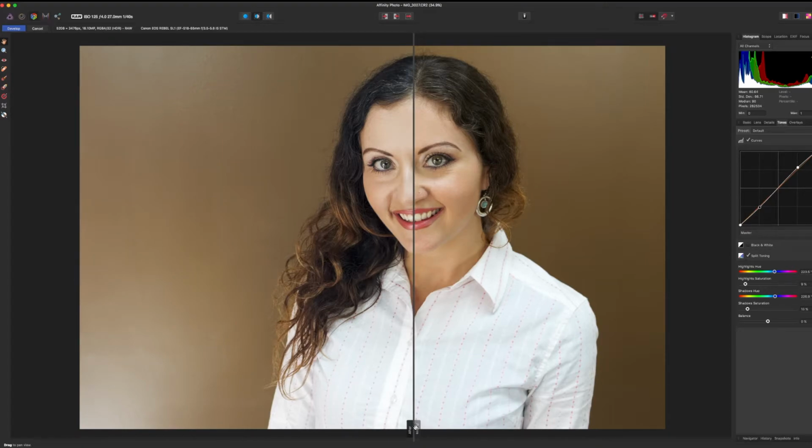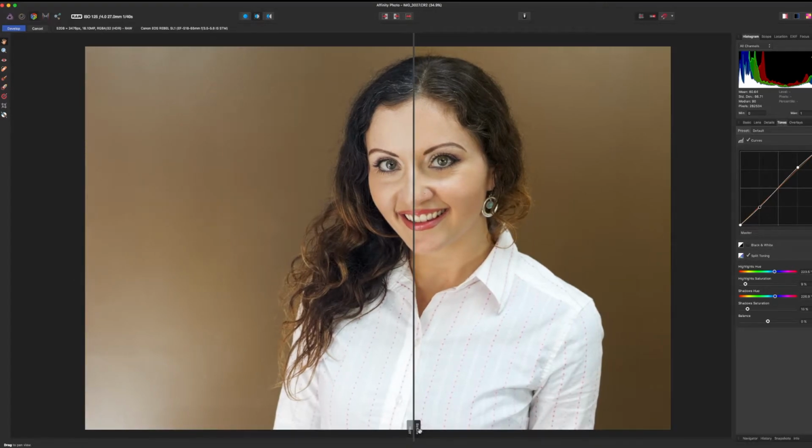Before is on the right, and after is on the left, so a little warmer. I might bring this back down a little. Not a huge difference, but I think it looks all right. So let's run with that.